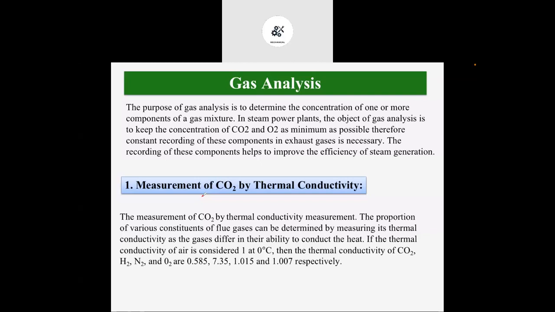Now, the next measurement technique that we have to find out is related to the flue gases. As we know, the thermal power plant contains the boiler, and one part of the boiler is the furnace, where the combustion of the fuel takes place. Particularly in a coal-based power plant, a natural gas-based power plant, or any diesel or petrol-based power plant, we generally use the different petrochemical products or coal as a fuel, and we burn that fuel inside the furnace, and because of the chemical reaction, the combustion, it will create heat.